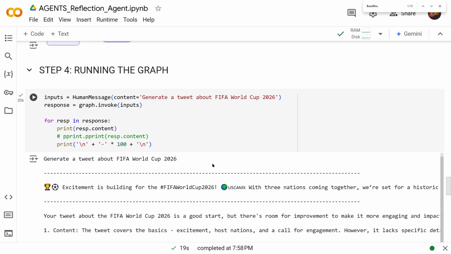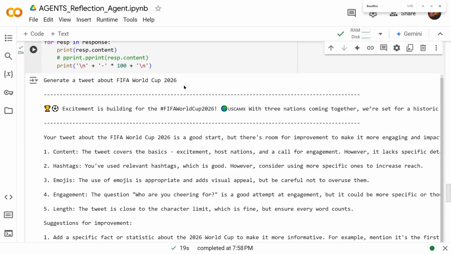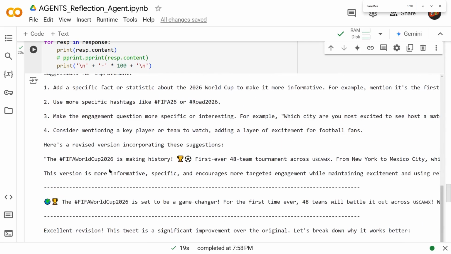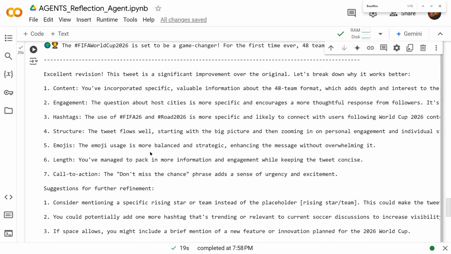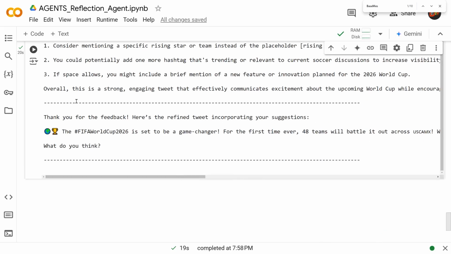All right, look at that. So what we have here. So first, that is the static context message. Remember, we separated it out because that's the main user input. Generate a tweet about FIFA World Cup, and this is the initial response or initial tweet, and this is the initial critique, and then it was generated again. It went once again, second time in the loop, some excellent revision, and then it's going ahead and giving some more pointers, and finally, after 2 rounds, the reflect agent decided that this is perfect. This is good enough.